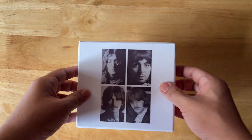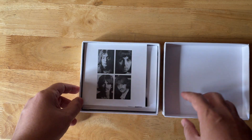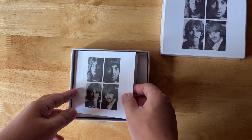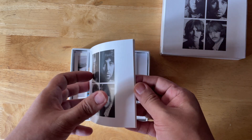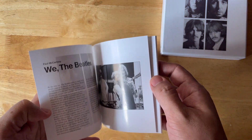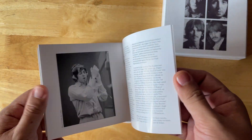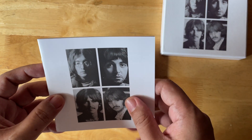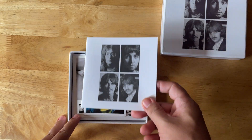It's a lift top box, so we just open it like so. This is the original booklet that came with the Beatles Esher Demos. I know the vinyl only had a four-panel insert, and the front here has these photos. But all the content — Paul McCartney's foreword, Giles Martin's introduction, and all the essays by Kevin Howlett including the Esher Demos essay — it's all in there. So you're not actually missing anything text-wise between both formats.